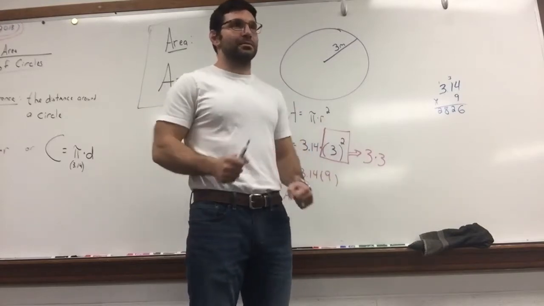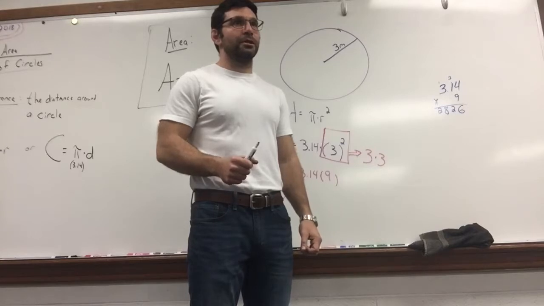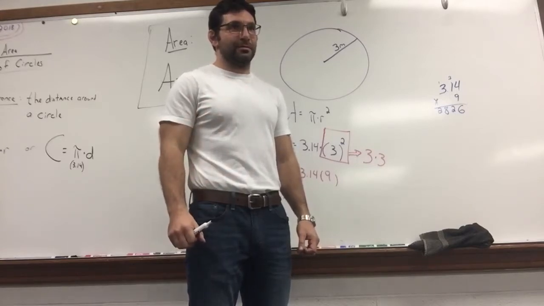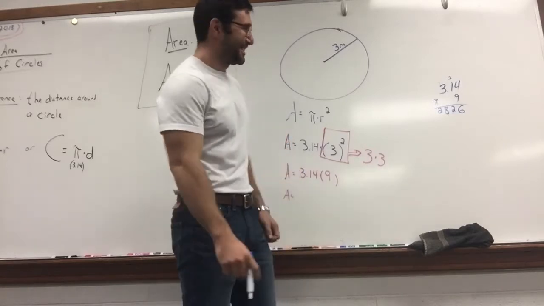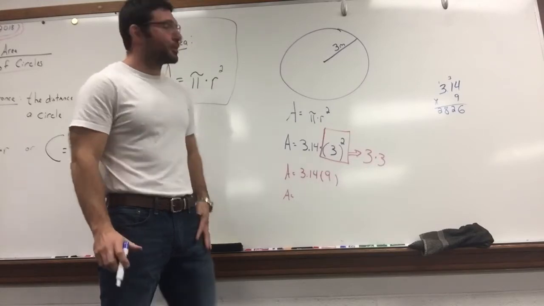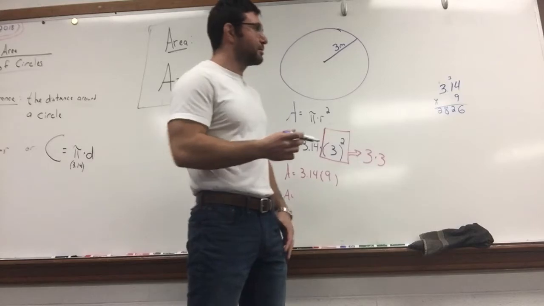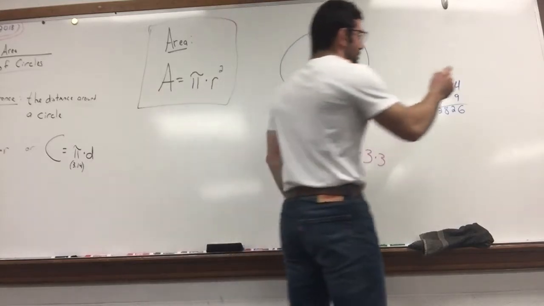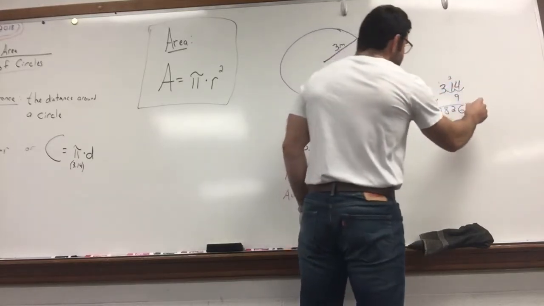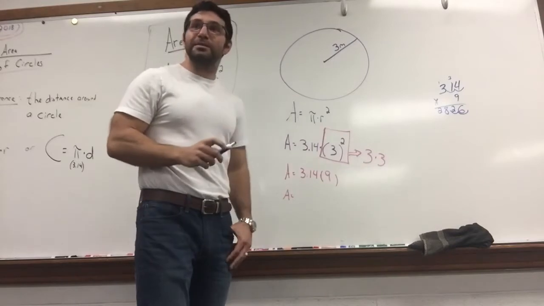Math genius. Owen, why is your hand up? All right, Mr. Math Genius. So you missed your decimal point. So how do I find out where my decimal point goes? You move over 2 places because there are 2 numbers behind the decimal. So going from the right to the left is 2 jumps. So it's now 28 and 26 hundredths.